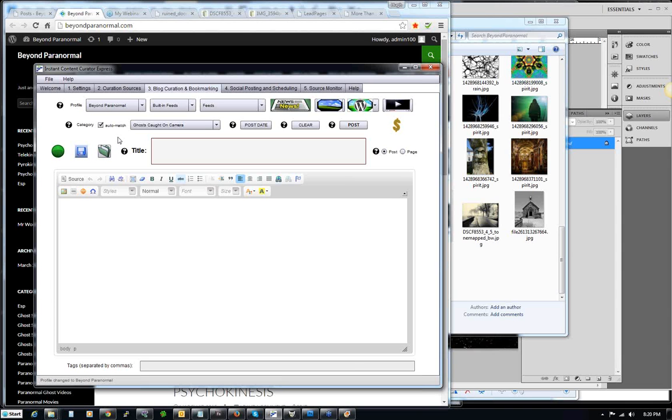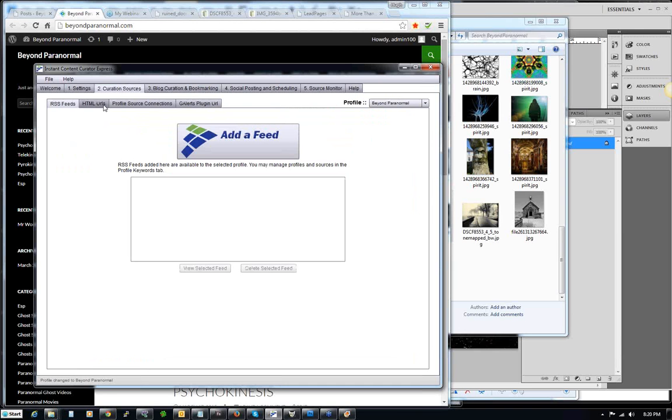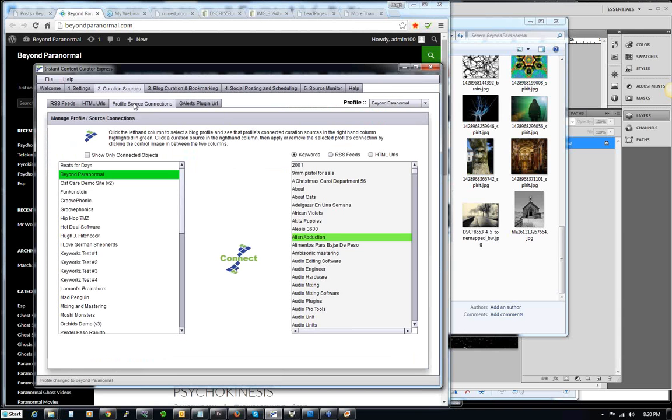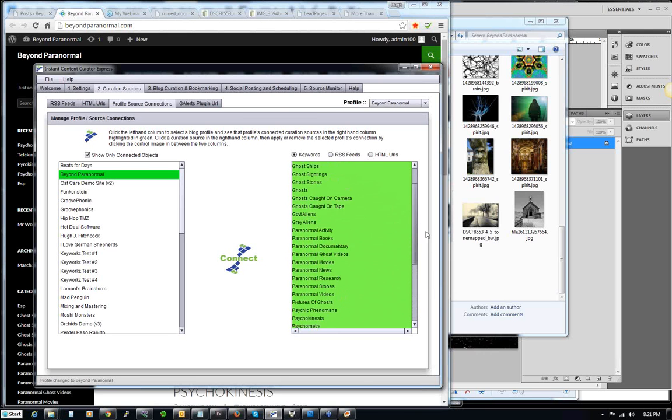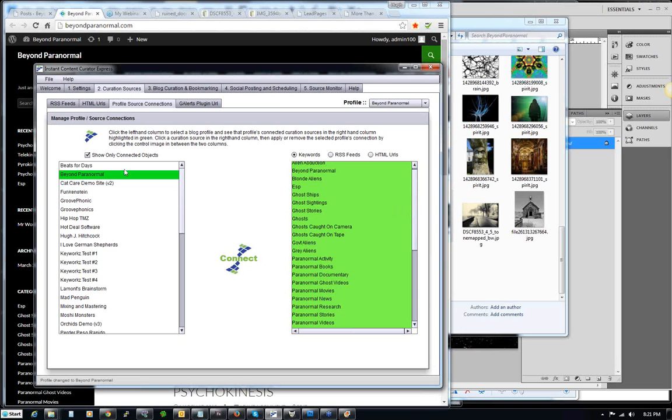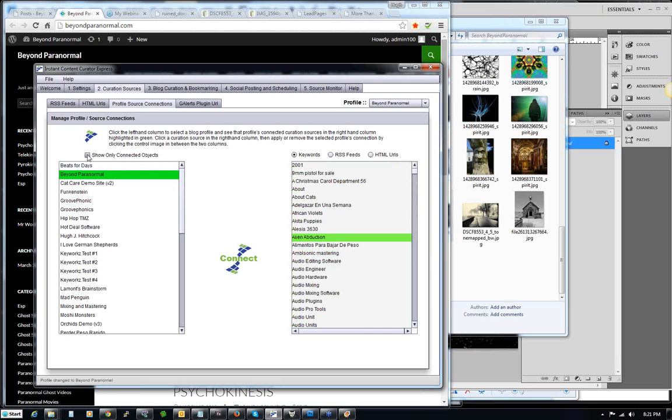So as we import those keywords that we got from Keyworkz, they end up getting set to our blog profile. So if I'm lucky, we will have them all. As you can see, yes, all of those keywords that we got last time are now in ICC Express, and they're connected to that profile. And you can sort of see that by just checking that checkbox.